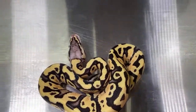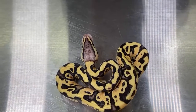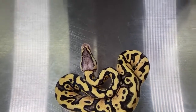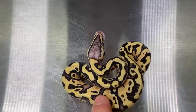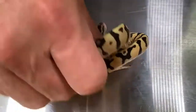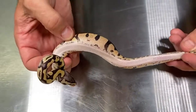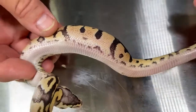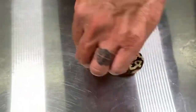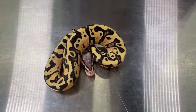So this is a Firefly, 66% het. This is a female. Just looks really good. Pretty classic Firefly. A little busier pattern than what I'm used to seeing anyway. There is some checkering along the bottom. I don't know if that's enough to say that there's yellow belly in there. For now I'm saying no, and I'll show you why in a second.